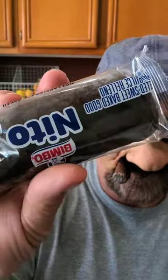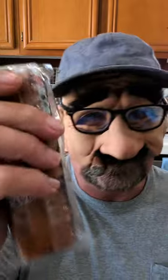Oddly enough, it weirdly looks like a Boston cream pie when you turn it over, but the packaging shows chocolate in the middle, not like whatever they put in Boston cream pies. I'm weirdly excited to give this a try. All right, it's like a dry bread with the filling in the middle.